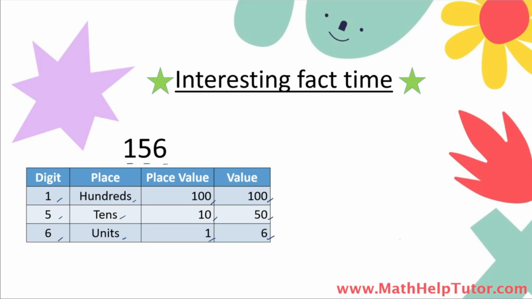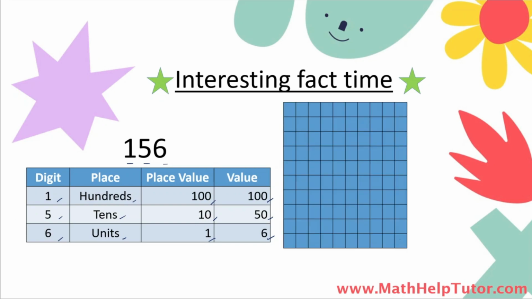So the value 100 is represented by the large blue square shown here. That's divided into 100 separate blocks. So if we count this, that's 1, 2, 3, 4, 5, 6, 7, 8, 9, 10. And then if we count all of these squares, there's a total of 100 blocks. Okay, so there's one piece of a block that has a place value of 100, which gives us a total value of 100.